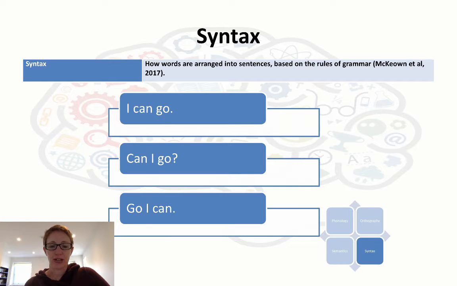Or if we're Yoda, we can say, go, I can. So that's your Yoda rule. You wouldn't use actually that one because that goes against the rules of grammar and everything but Star Wars. But in the other two examples, these are the same three words. They're three very simple tier 1 words, and yet rearranging them according to the rules actually creates significantly different meaning in what it is we're trying to convey.